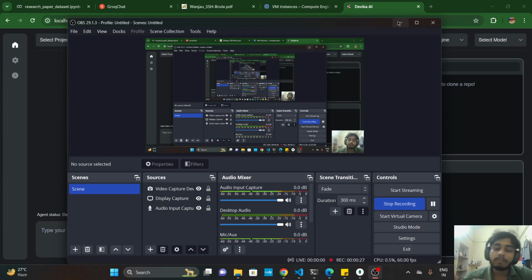Then we send the plan to the researcher and ask if there is any query from the user. If there is any query, then let the user know what the query is and take that query from the user. If there is no query from the user, then move on with your Google or web search queries if there are any website queries. And if there are none, you just move on again.